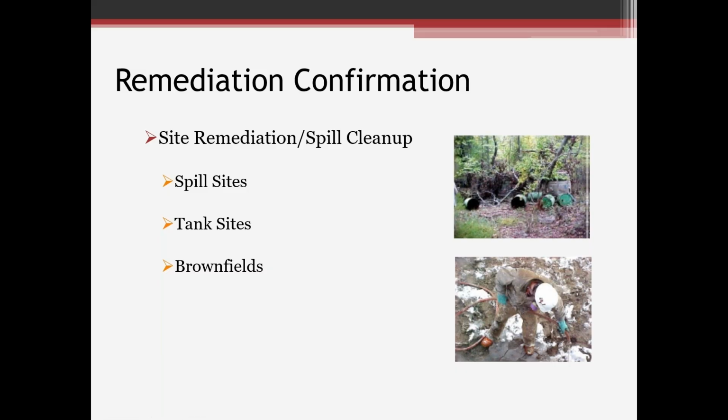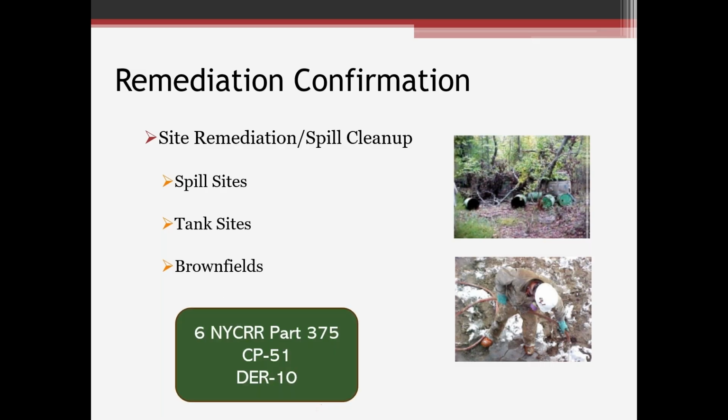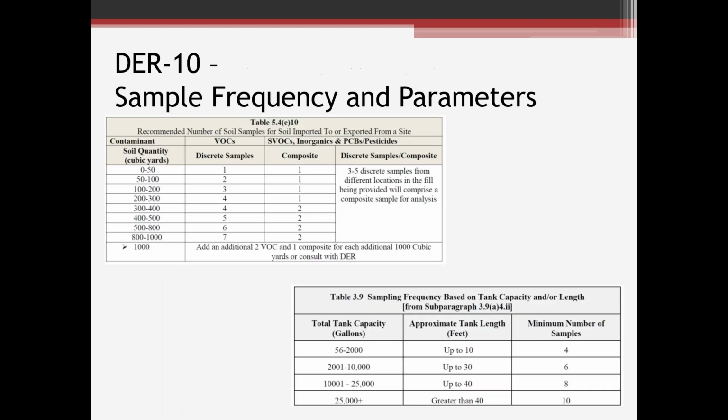If it's an interim remedial phase, see if things are improving, or if it's towards the end, final remediation, make sure everything does look good. You're below the standards or below the target concentrations that were selected for the remediation. And you're looking at similar guidance as the site characterization, Part 375, CP51, DER10. Those would all be pertinent.